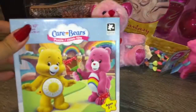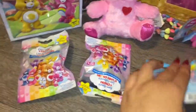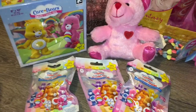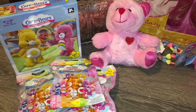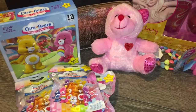I also got this Care Bears puzzle, and I got these Care Bears and Cousins blind bags — I got three of them. I thought it'd be fun to do a little random video of me opening the blind bags and making the puzzle with you guys, just like a nice little sit-down chat kind of video. That will be coming in the next few days. Like I've been doing for the past few years, I'm going to be doing one review per day because I like to savor my presents.